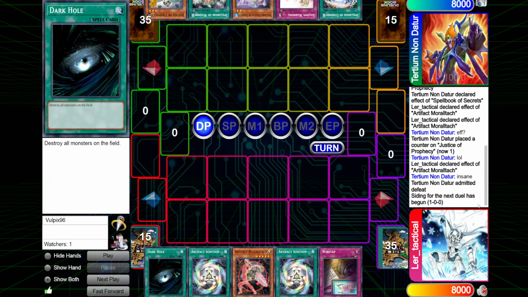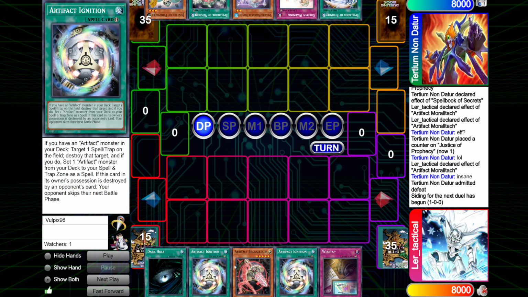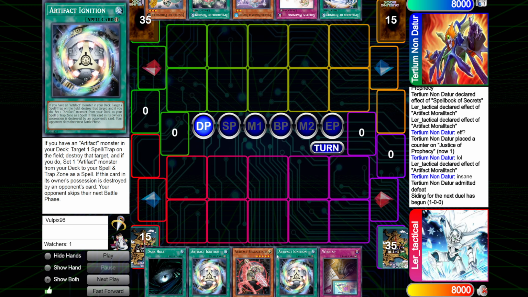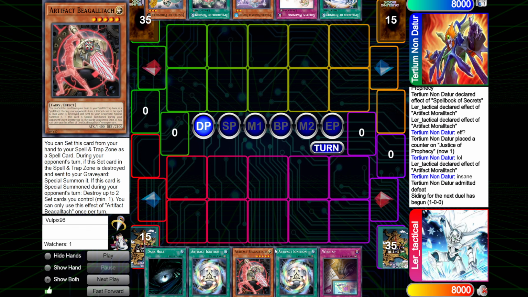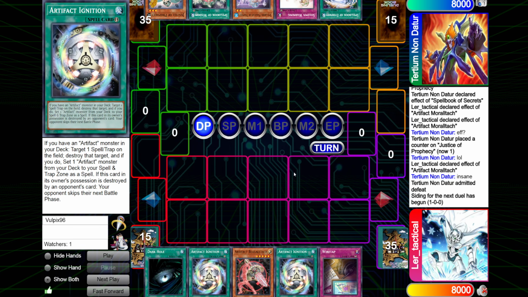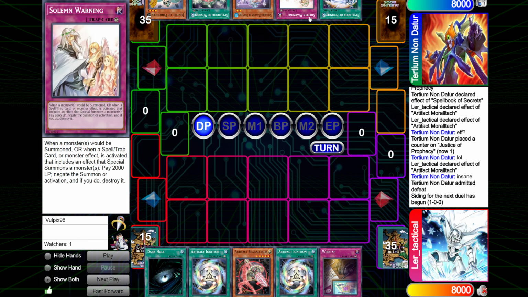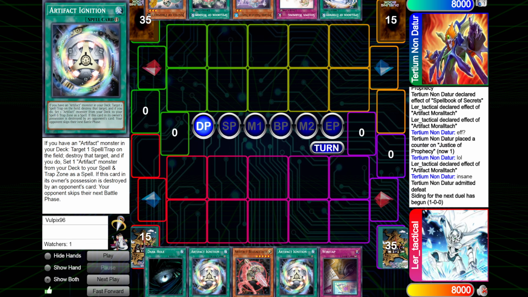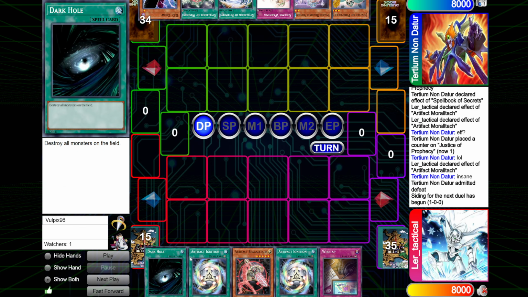Moving on to game number 2, we see Tactical opening Dark Hole, Ignition, Beagle Tech, Ignition, Wiretap. So Beagle Tech plus Ignition is always a great play. It almost guarantees in a lot of cases, if it's uninterrupted, that a rank 5 will be made. So very nice there. And then we have Non on Eternity, Warning, Blue Boy, Wisdom, and Justice. So actually a very good hand here, especially seeing that Tactical has no hand traps. And draw Crow. So never mind on that Beagle Tech play, but they do have the other Ignition, so, you know, it could be fine.